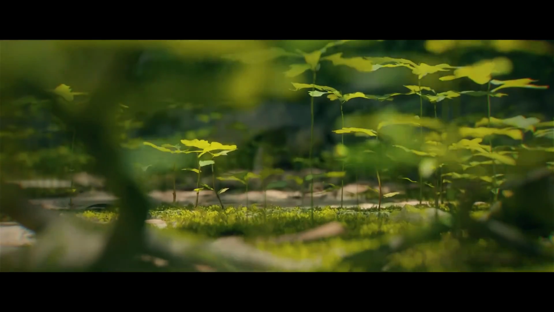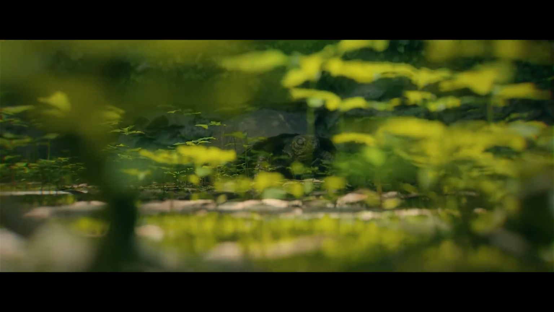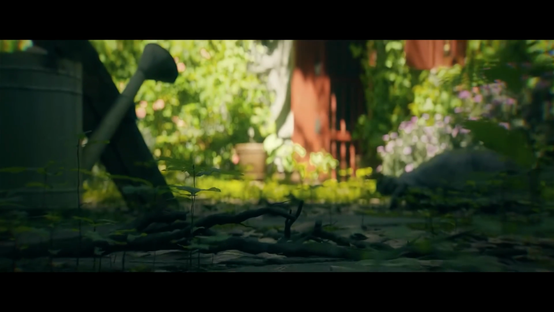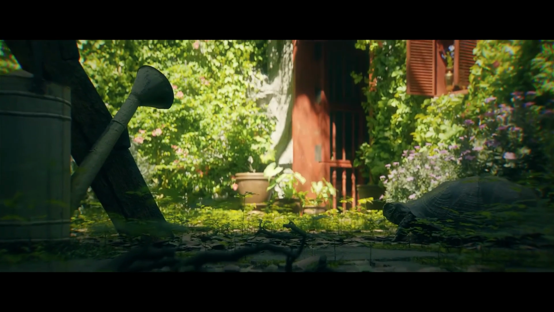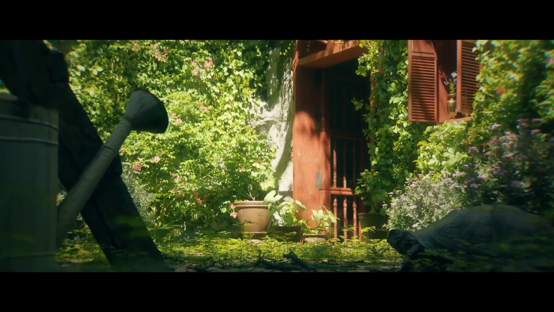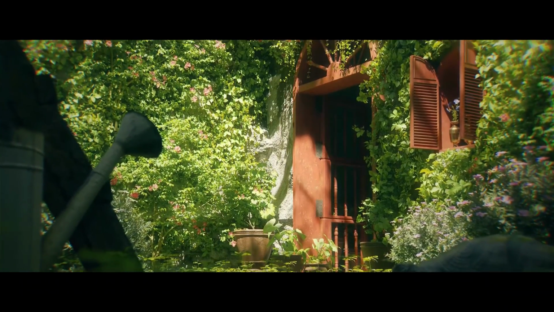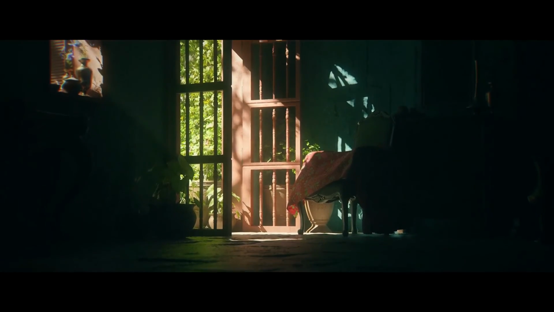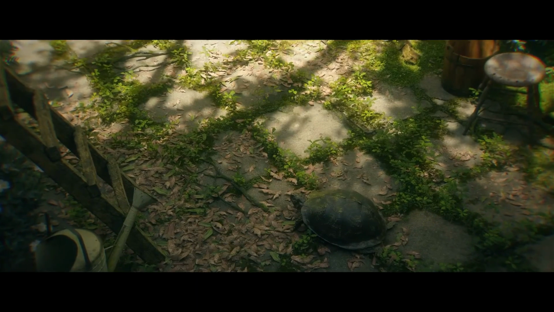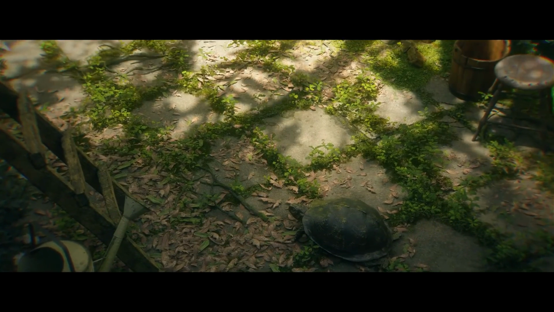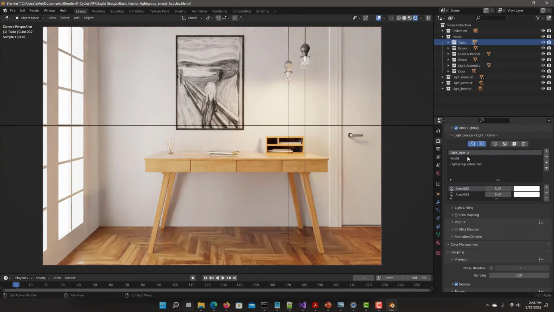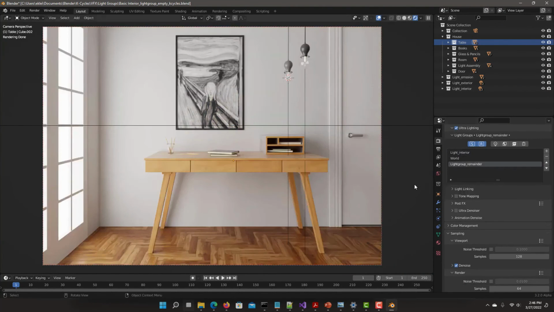Lighting in 3D is one of the most important aspects of the 3D creation pipeline, and it's also where most of the beginners just fail to get it right. So in this video, I'm going to share with you a Blender add-on that will create amazing lighting for your interior or exterior scene. It is compatible with Cycles and EEVEE render engine, and it's also compatible with K-Cycles, the render engine we talked about yesterday.